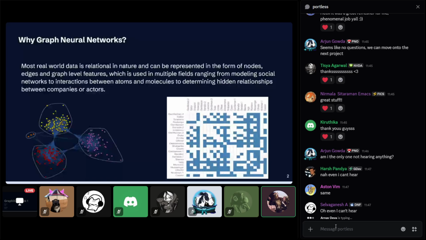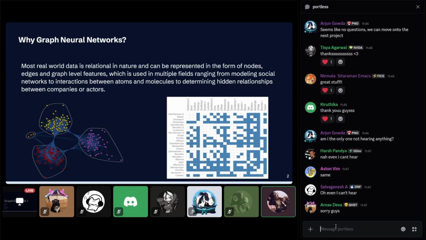So, the majority of the data that we deal with in classical neural networks is structured in tabular form, in the form of CSV and Excel format. But if you look at real world data, say in the form of social networks or atoms or molecules, these are represented by properties that can be held together in nodes and edges. And based on the properties of nodes and edges, overall properties can be inferred from the structure of a graph.